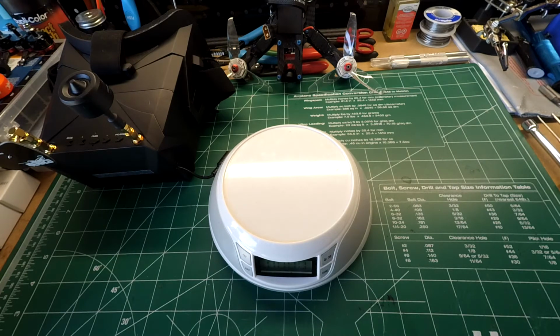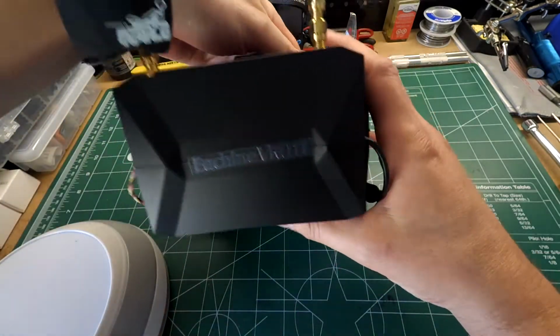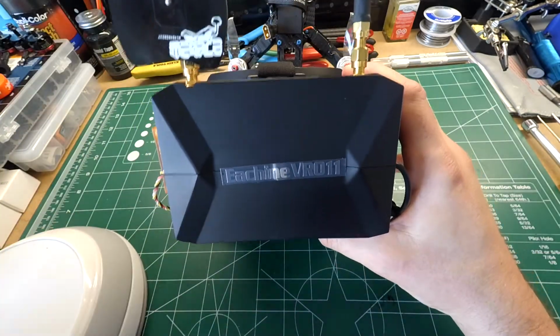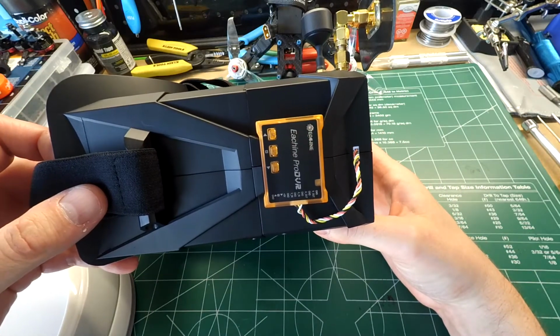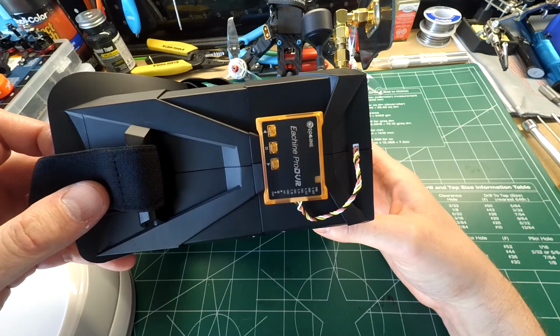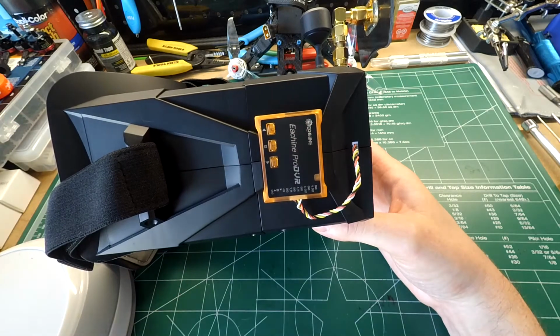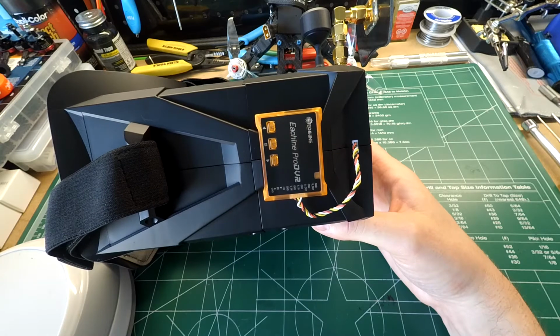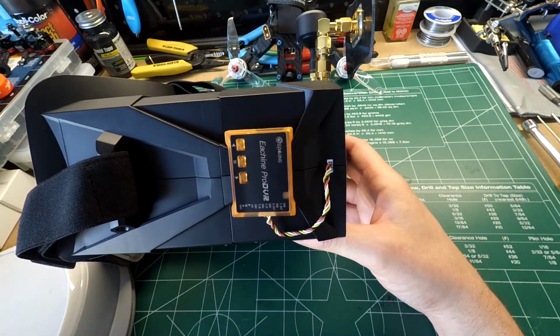That's also saying the HeadPlay HDs when I bought them were roughly 240, 230 bucks, and these now on Banggood are about 75 bucks. And like I said, you may have to buy the Eachine Pro Plus DVR separately now. I'm not sure if they're shipping them with them. I think that was just a pre-order thing, but these are about 15 bucks, and it will come with all the wires to input right here to the screen if you need to do that.